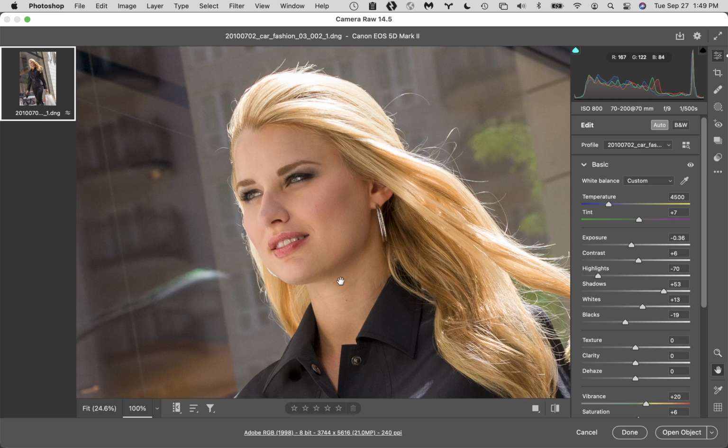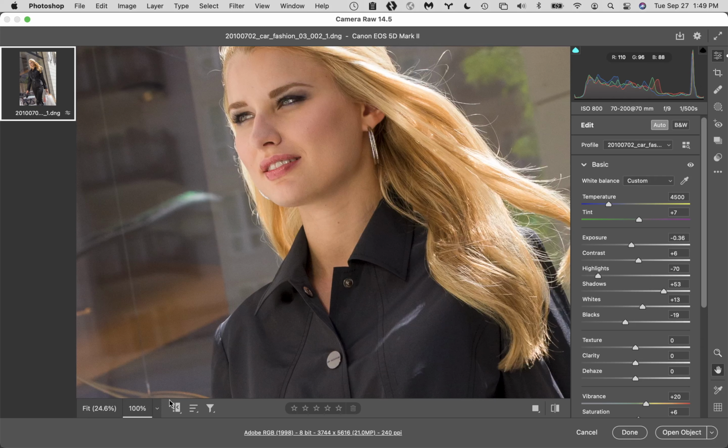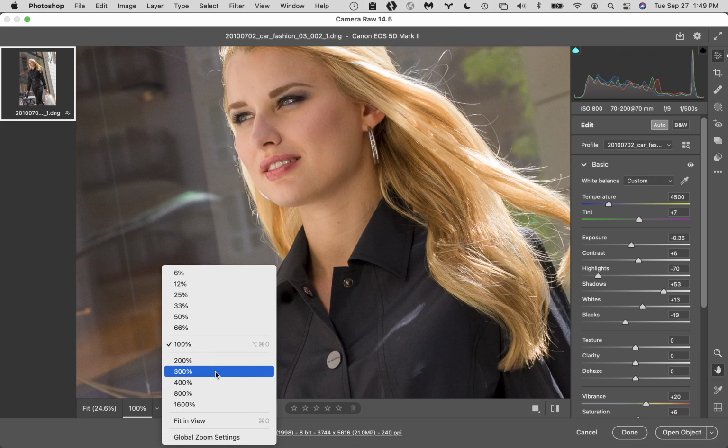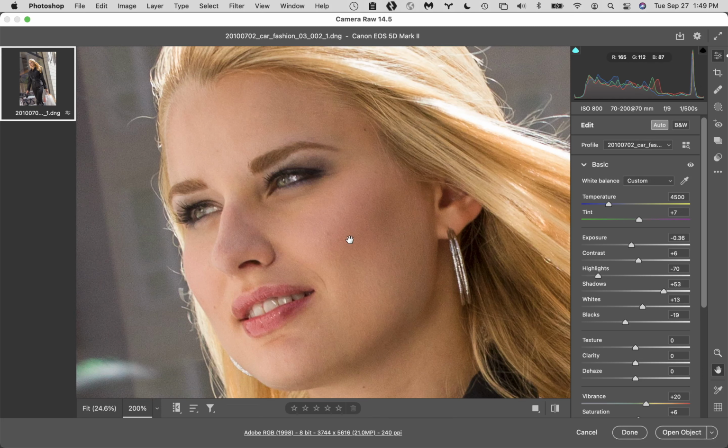So for me, if I zoom in on this girl's face, and let me go to 200 in here really quick. If I take a look at this girl's face, I can see the major highlights. There's one right above her eyebrow on one side. Her face is relatively flatly lit. There's one right at the bridge of her nose. And those are really the highest spots, the lightest spots that I've got going on in here.